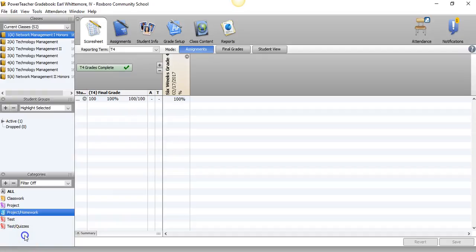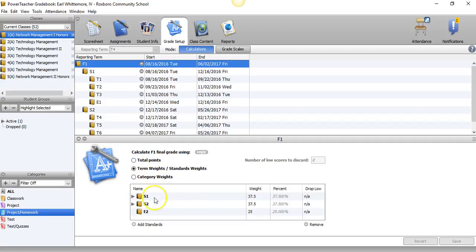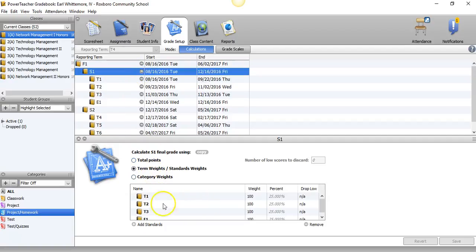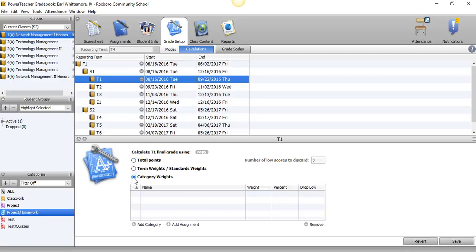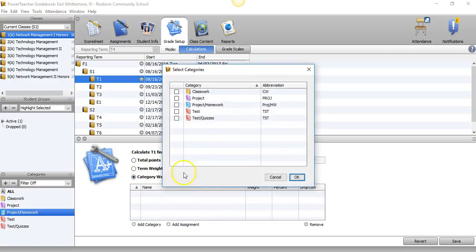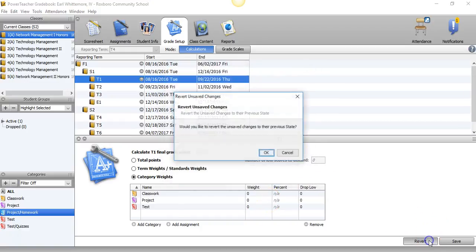All right, guys, by this point, you have created your categories and you have put in your grade weights. So everything should be set and look something like this. And then your term weights, everybody is going to have different ones. This year, I just did total points to make my life easier. But if you did category weights, you should have already filled all these things out and put in a percentage, right? So everybody's done with that. I'm going to revert because I don't want that.